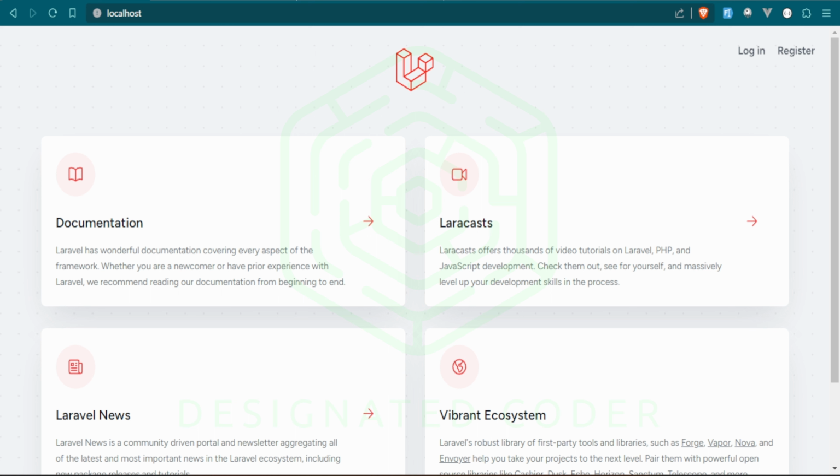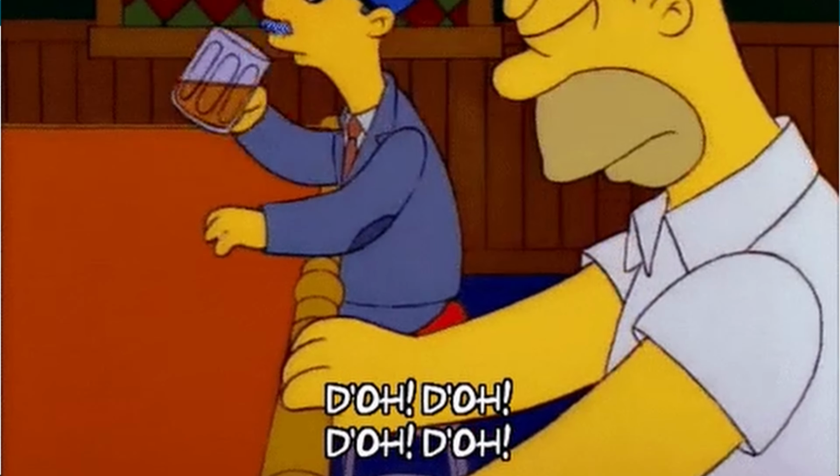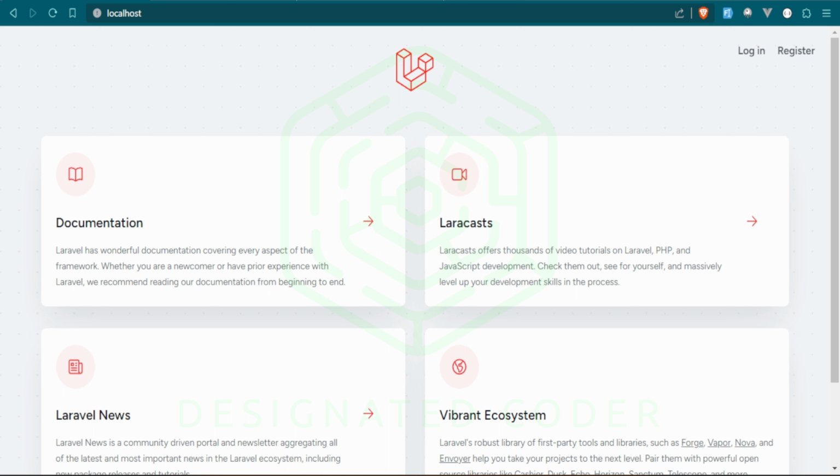Today I want to go over a very popular topic in Laravel. It's a question that I get a lot, but it's one of those things that feels like I am pulling out my eyelashes one by one. So I figured we could just take the opportunity now to go through it, see how it works. This way I'll be able to point you to this video when you have those questions.